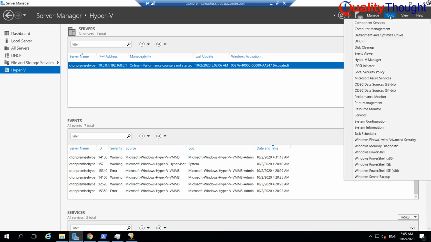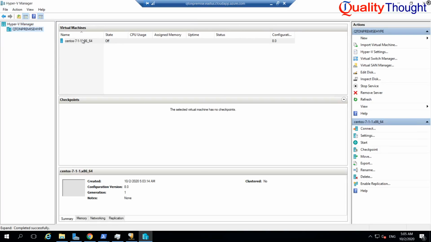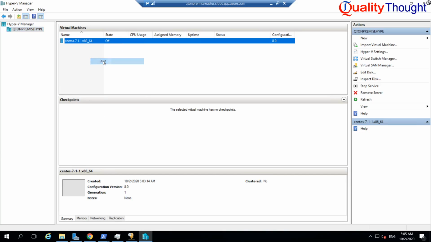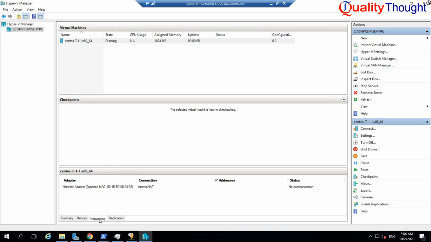Let me go to Tools and select Hyper-V Manager. The CentOS machine is created, but that is a machine which I created in the last step. Let me manually click on start. Let us see what happens to this machine and this networking. If we have configured everything correctly, we should get an IP address in the scope which we have created, between 192.168.0.100 and 200. Let us see what happens.